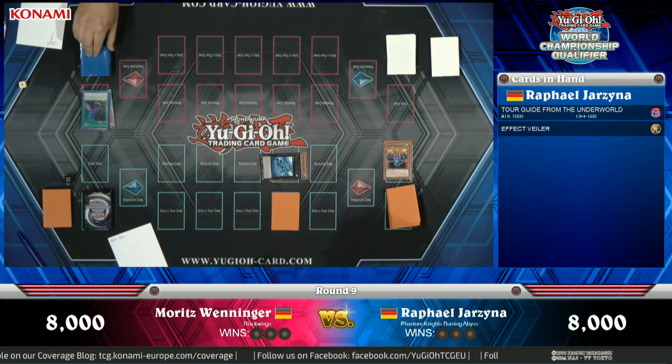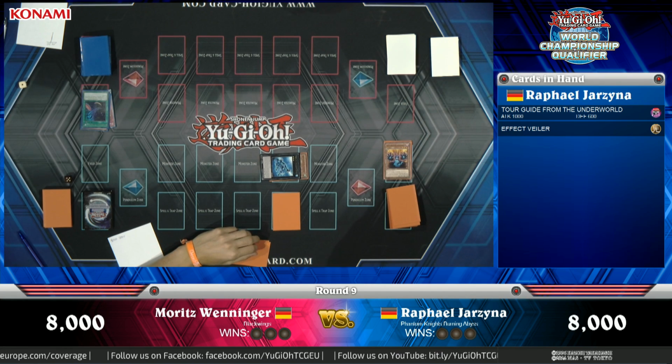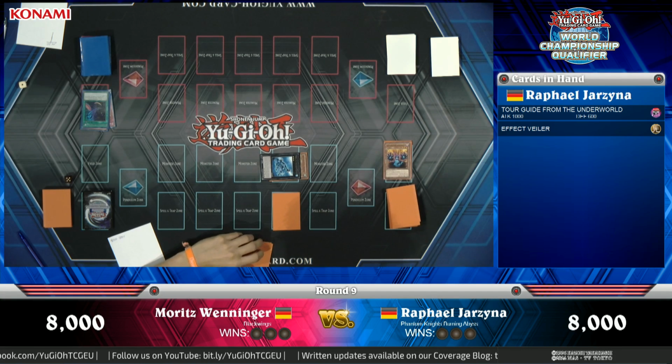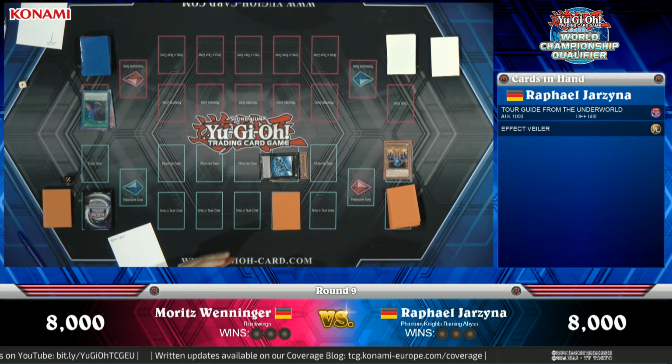He did lose to Monarchs in the first round and Domain Monarchs in the third round. He beat Cosmo, Demise Cosmo, some other deck. We don't know what that was. Burning Abyss deck, so he's somewhat familiar with it. And the last round yesterday, against Kevin Shiriak, he also beat him, and that was Phantom Knights Burning Abyss. So he's played this definitely before.